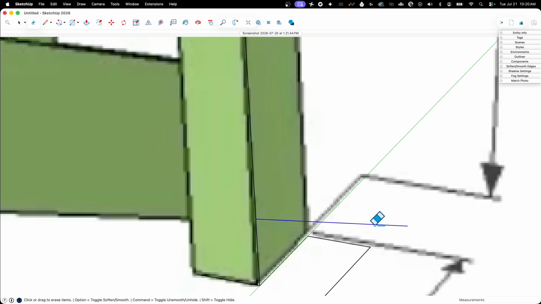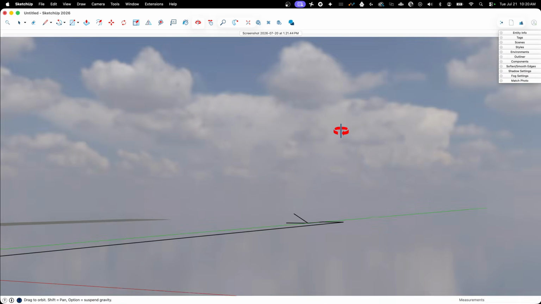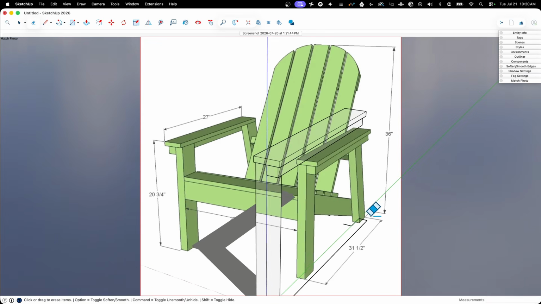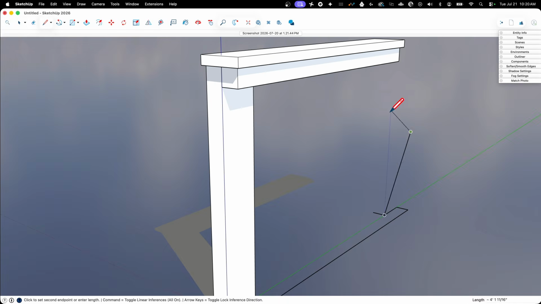Oh, and that obviously came out incorrect. So okay, I didn't draw that angled line very well. This is one of the dangers of working in a matched photo: you can't always tell what you're snapping things to. So I'm going to come vertical. I'm going to try this again. Look, see when I move that, look at the red and green axes around there. So that assures me, hopefully, that I'm closer this time. No, that's not happening either.